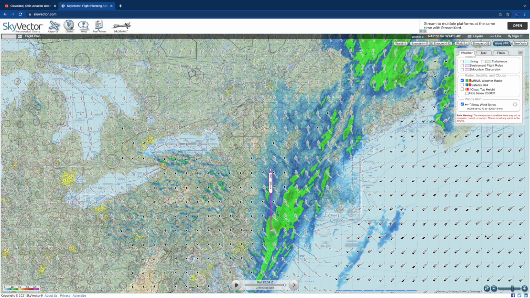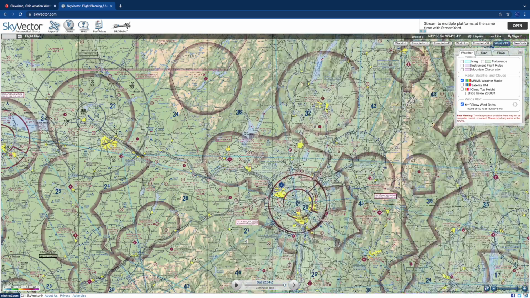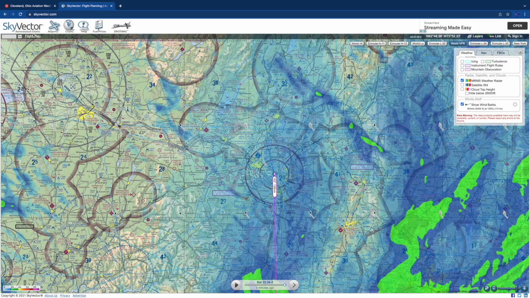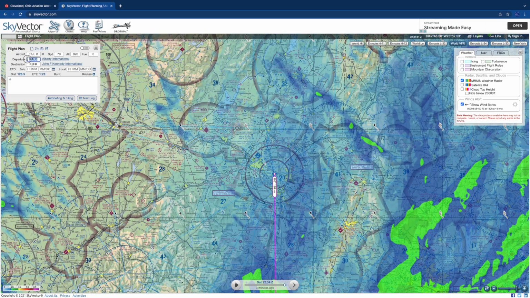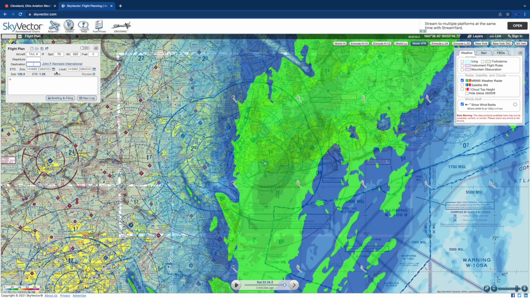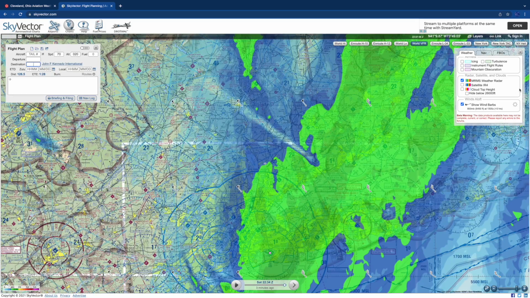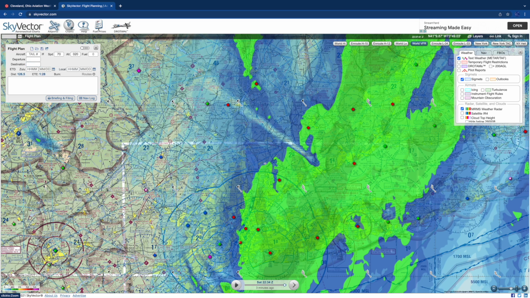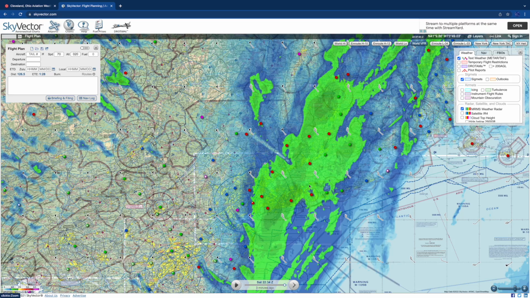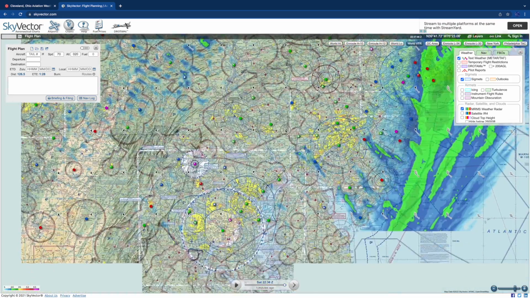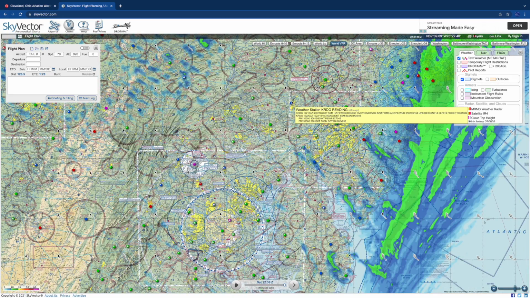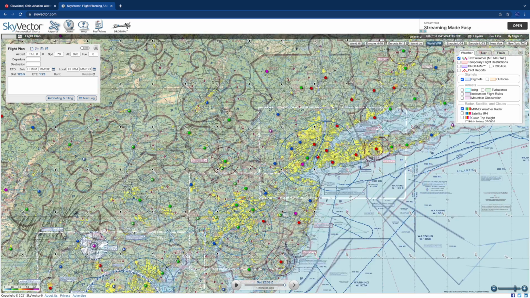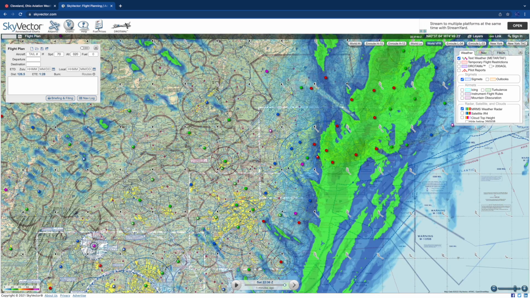The last thing that I like SkyVector for is when you pull up just an airport. So let's talk about Albany here. I'm gonna delete the flight plan. So I'm just gonna delete that and delete that. And if I come over here and I turn on METARs, what this does is all the airports on here, it gives them a color. So similar to ForeFlight, but anything in green is VFR, blue is marginal VFR, and then red is IFR, and pink is low IFR. So you can zoom in here.